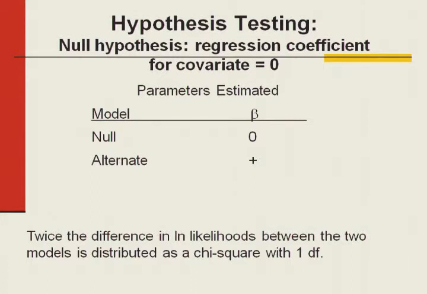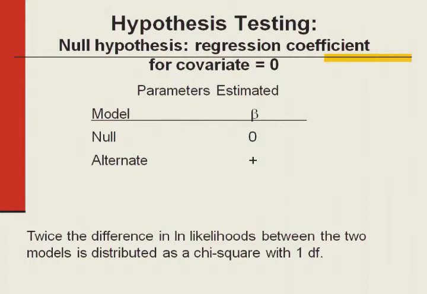you can say, I know for valid a priori reasons what covariates are important for my trait, and I will choose them and include them. Or you can test them in your sample and say, I want to screen my covariates and keep the ones that appear to be important in my sample, or see if I can identify new covariates of importance in my sample. And the screening of the covariates basically, again, is a likelihood ratio test where you're comparing a model where a regression coefficient for that covariate is estimated to a model where it's fixed to 0.